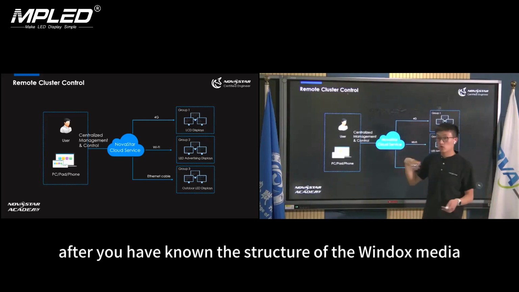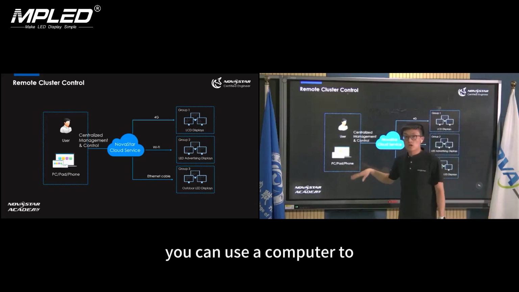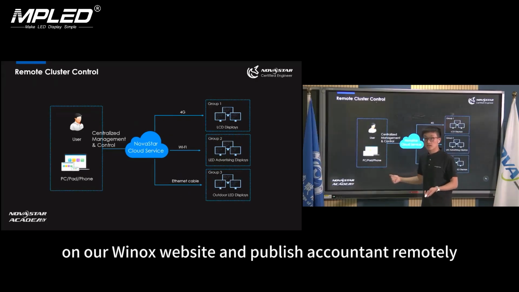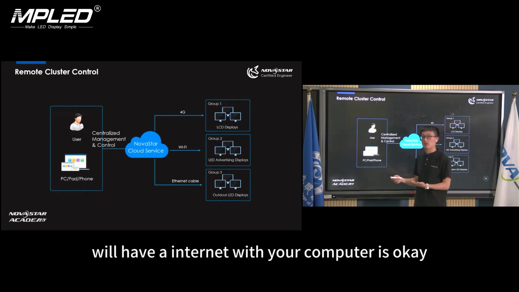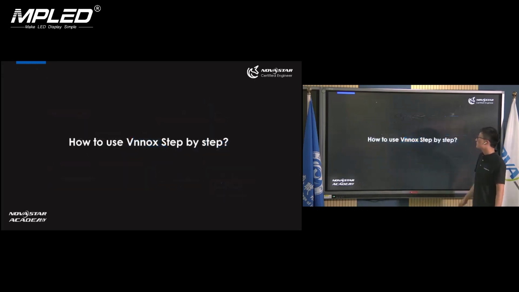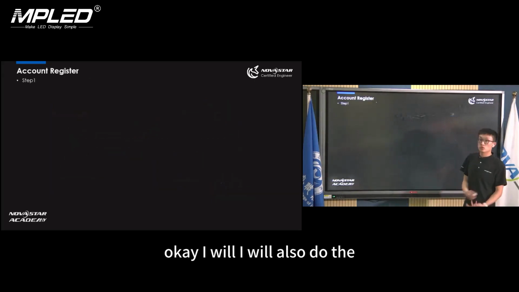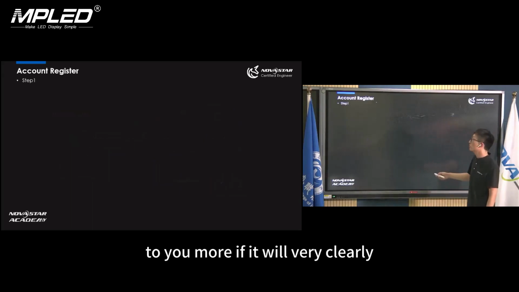And after you know the structure of Vnnox Media, you can use a computer to get on our Vnnox website and publish content remotely wherever you are. Just find a place that has internet with your computer, okay. And this topic is how to use Vnnox step by step. Okay, I will also do the real practice and demonstration on my PC for you.